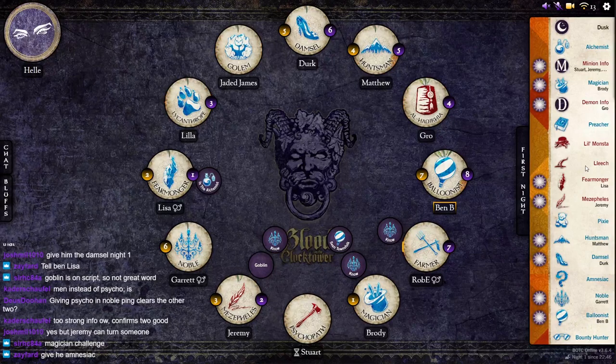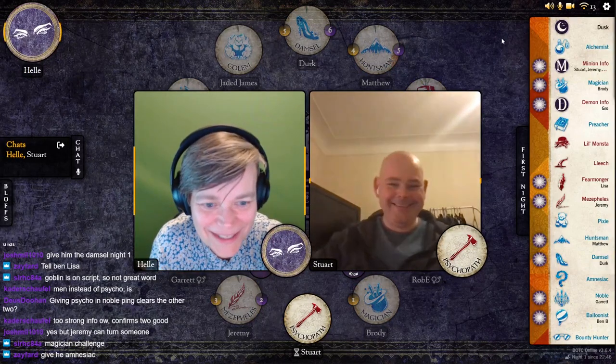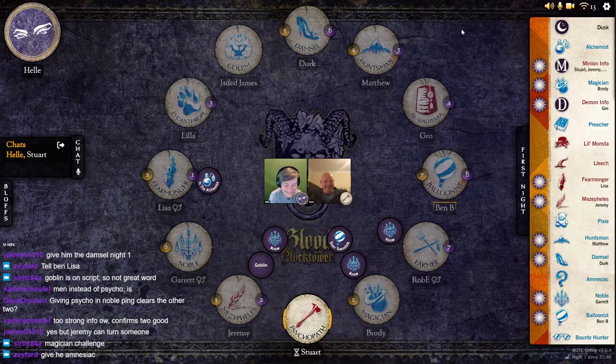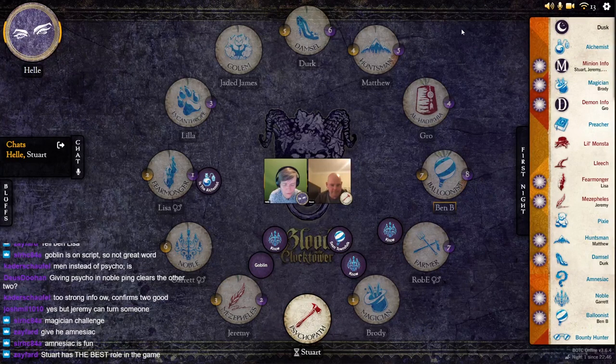Let's start the night. First night. First, we're going to the minions. So let's go to Stuart. Hey, Stuart. Hello. You are the psychopath. Finally. And you learned that Jeremy is your fellow minion, and that Brody or Gro is your demon. Okay. Thank you. You're welcome.